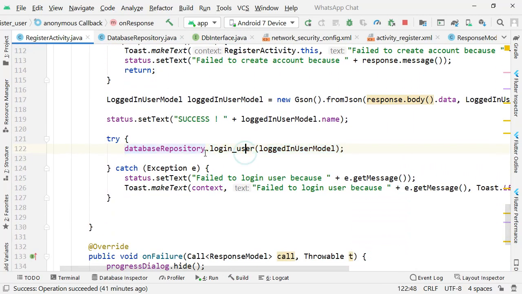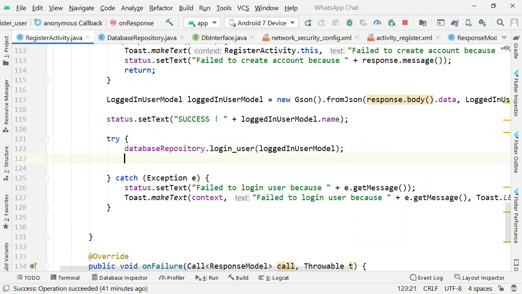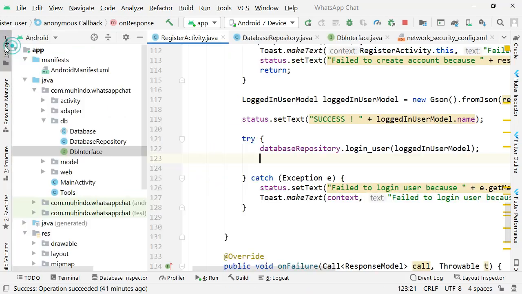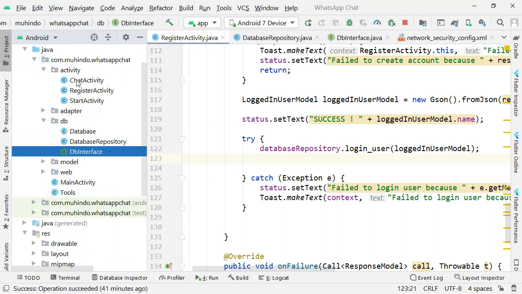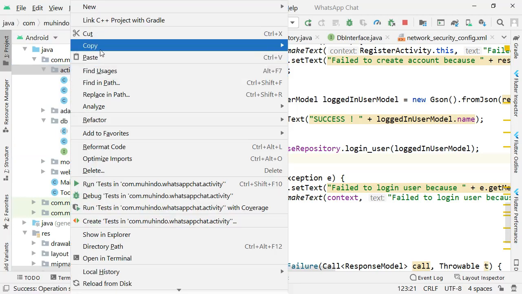So here when there is successful login, we have to start the activity. Let us create another activity where I'll be showing all the chats, all the chat threads. So we have here where's our activities? Our activities are here. So I have one for chat. Now I'm going to create another one for chats. We'll be showing all the chats that the user has been chatting with other people.